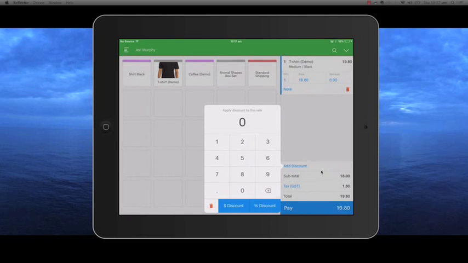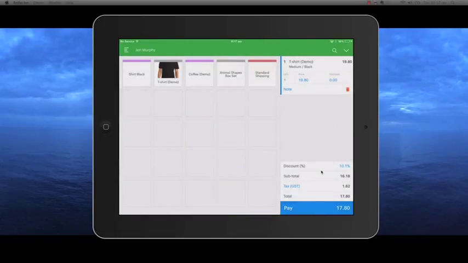So we could type in right now 10.1% and we should get $17.80. And we do. So we can type in 10.1%, and that's obviously only on that one item. If it was 10.1% on everything, then it's different. But that's how you do discounts per line and do a discount per sale, for the entire sale.